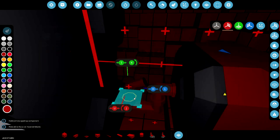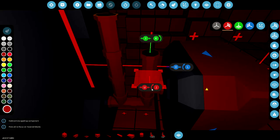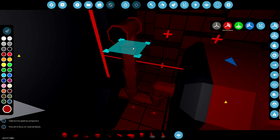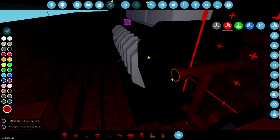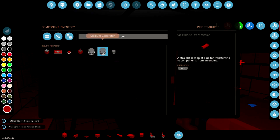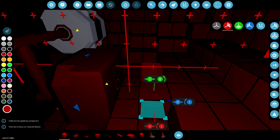All right, here we go. Pipe it. Up, up, and up, and backwards, I guess? Actually, you know what? No. We just need a T-piece on top of here. Have it go out sideways, like this. And then we can have our generators there. We'll just have medium ones. Here we go. There we go. All right, fantastic. I think that's probably okay.